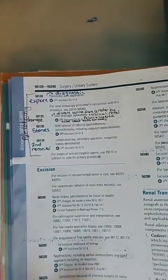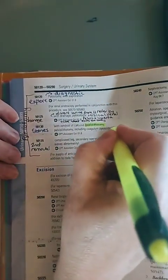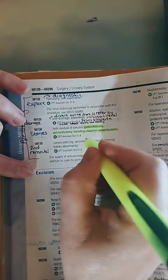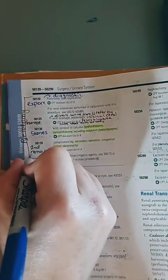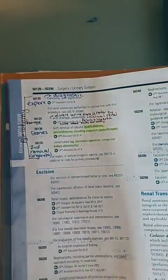I forgot to highlight this page. Let's see if we can't find anything. This one right here. On the 130 has an AK. Or two or three or four right there. Everything that's in those brackets could be listed. This one right here is all of this. We need to write congenital up underneath here too. Yep.